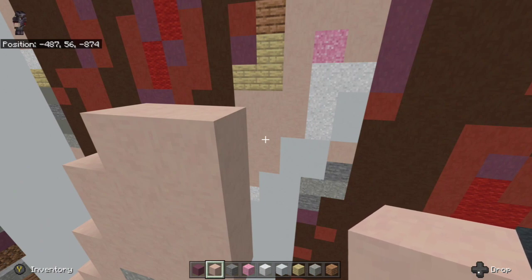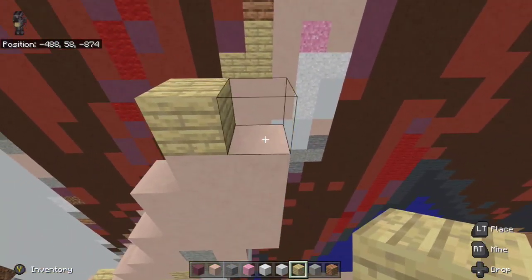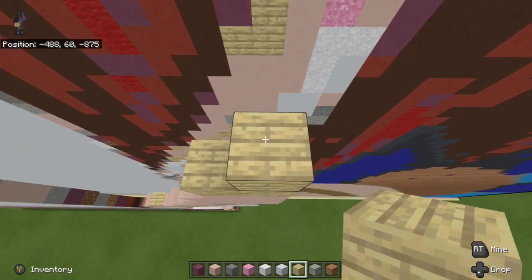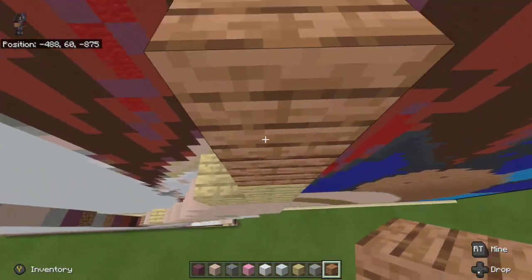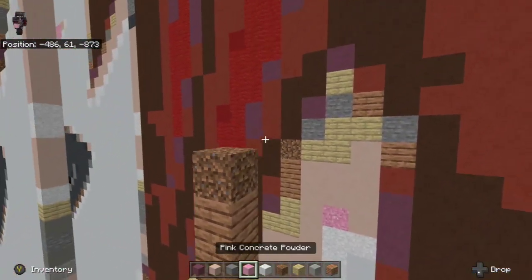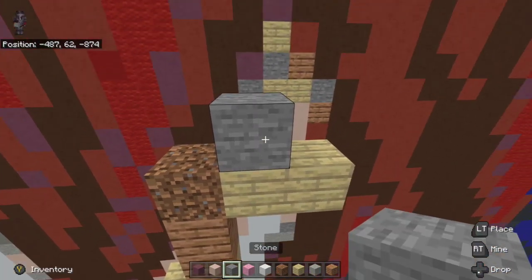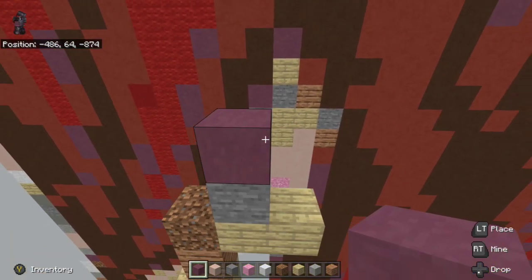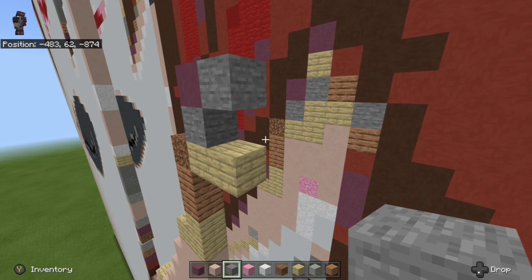From there, what we're going to do next is take our birch wood planks. We're going to place one on top of each white terracotta, and then one up on top of the right birch wood plank. From there, we're going to go up two jungle wood planks on top of the right birch wood plank, and then place a dirt block on top of the jungle wood planks. To the right of the dirt block, we're going to place two birch wood planks, and then we're going to take a stone block and place stone on top of the left birch wood plank. From there, we're going to place purple terracotta on top of the stone block, and then place a stone block to the right of the purple terracotta.